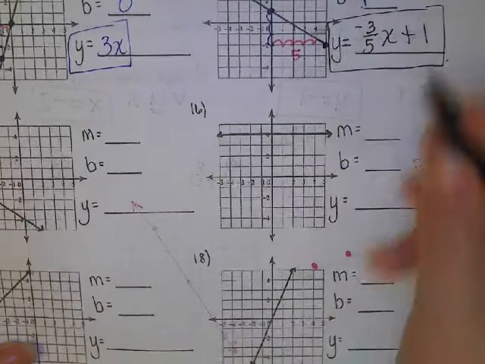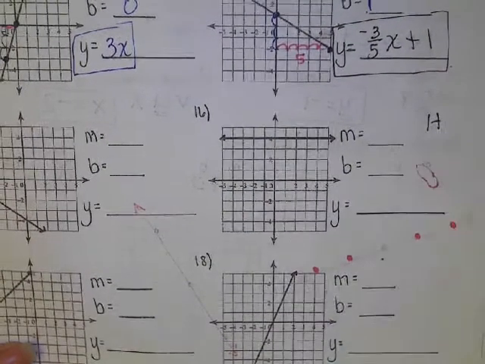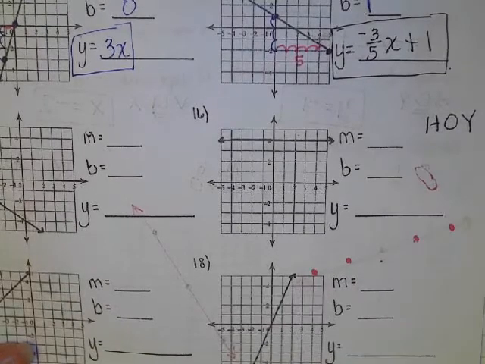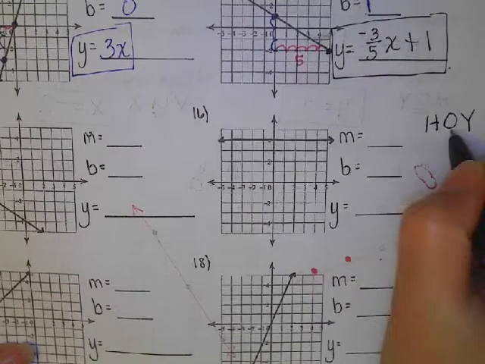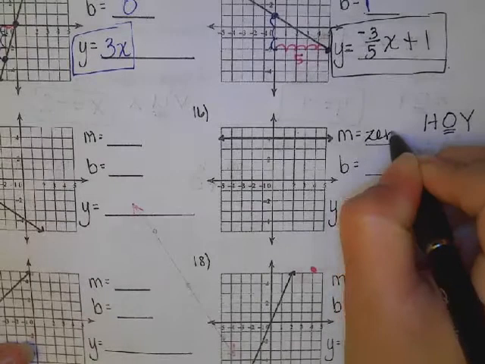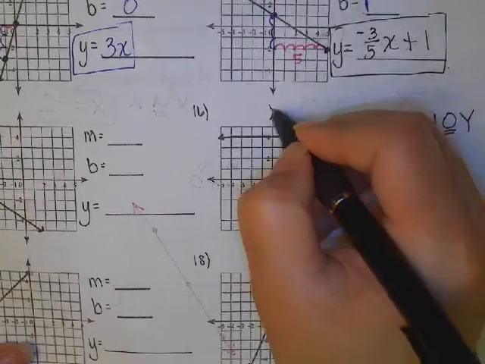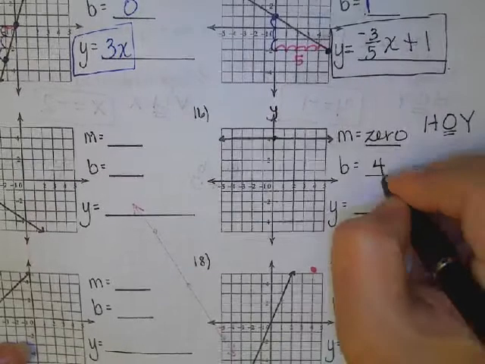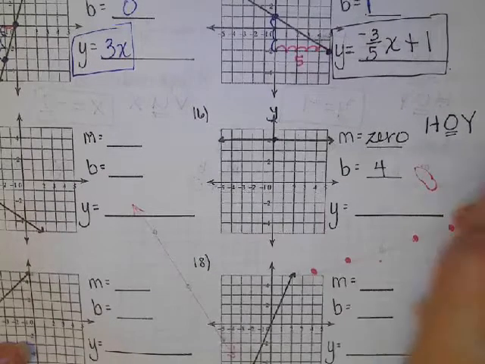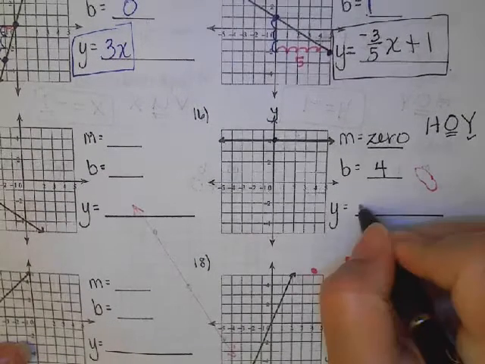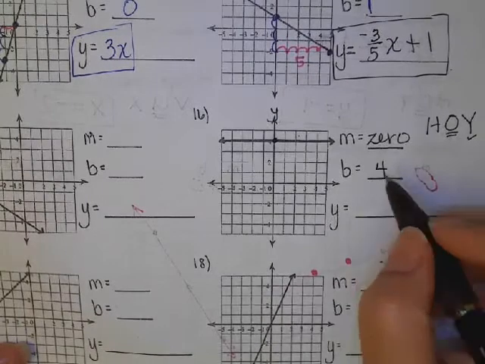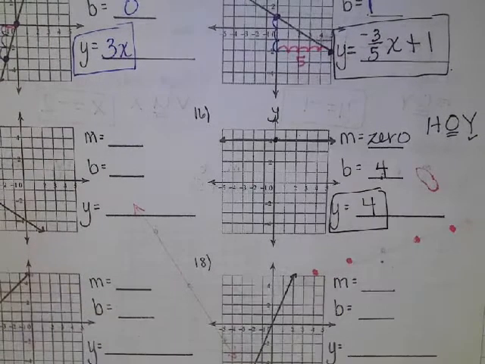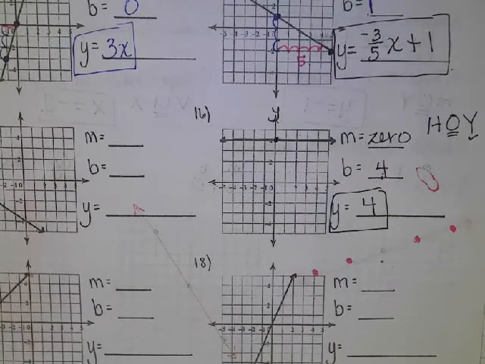And then finally, one of our special lines. This is a horizontal line. So as soon as you know that that's a horizontal line, finish off the acronym. It's going to be a Hoy. The slopes of all Hoys are zeros. The y-intercept, well, check it out. Does it cross the y-axis? Yes, it does. It crosses at 4. And what's the equation going to be like? Well, it's just going to be y right there and a number. Well, what's the only number I know? The 4. No x, no nothing.